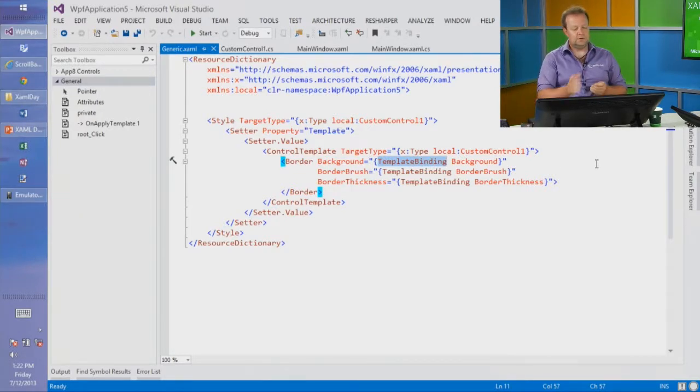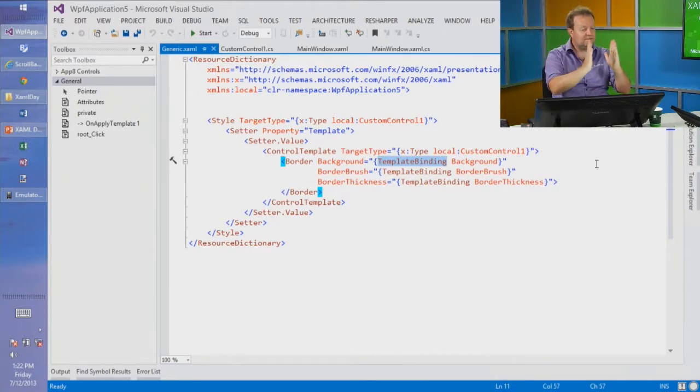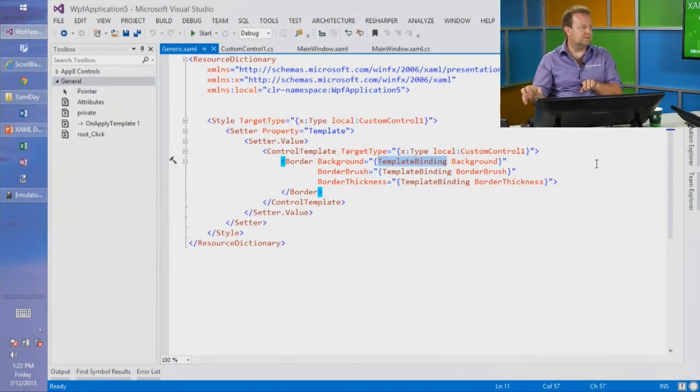A good example of that is padding versus margin. When you have a content element inside the template, you want the margin of this content element to be set. But actually what the user is setting is the padding, right? Because he has the border, which is the root of the element, and then within that, he wants to put some distance. So he will set the padding property. But somewhere in the template, you will say, oh, this element here, the margin equals TemplateBinding Padding, for example. And like this, I take reference to the Padding property of my control.